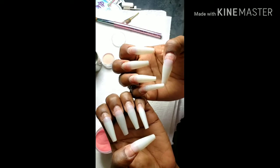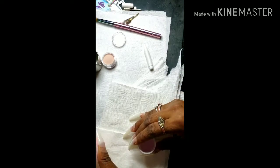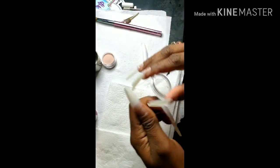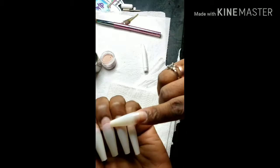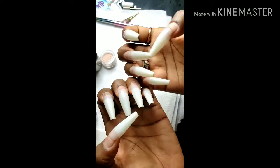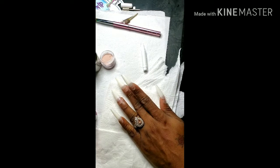Okay, so all 10 nails are on. And before I start with my powders, I'm actually going to close those up because I'm getting ready to go in with the drill. And I want to etch the top of these nails. And I want to make the lines of the nails as flush to my nails as I can. I just want to remove the shine off of these nails so that the acrylic can adhere to my nails.